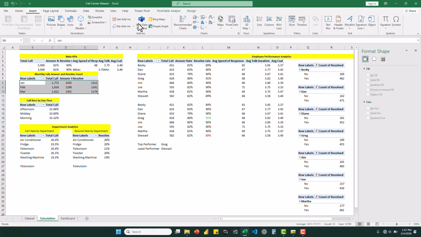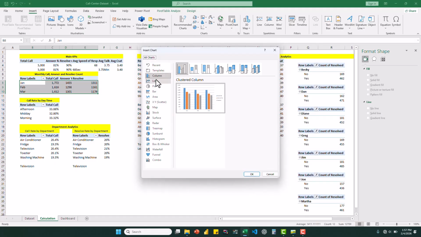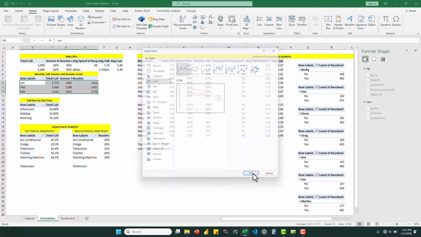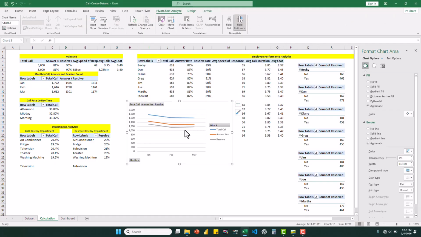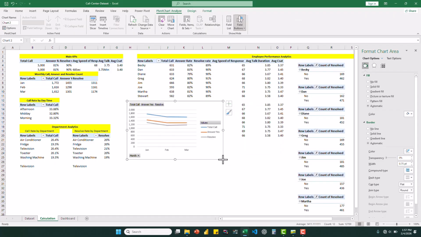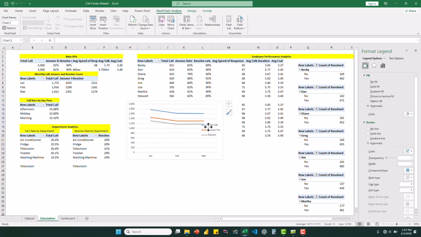So let's bring in our line charts. So insert pivot charts. So line and click OK. So let's remove the field buttons and also remove this legend. And also this, we won't be needing the axis.